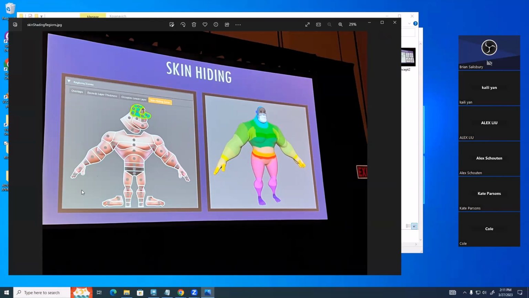So what they did is they decided the different regions of the body and overlaps. And I get this question a lot. If you build a character body, and then you put a jacket on it, I'm often asked, well, do you hide the skin? And the answer is yes.